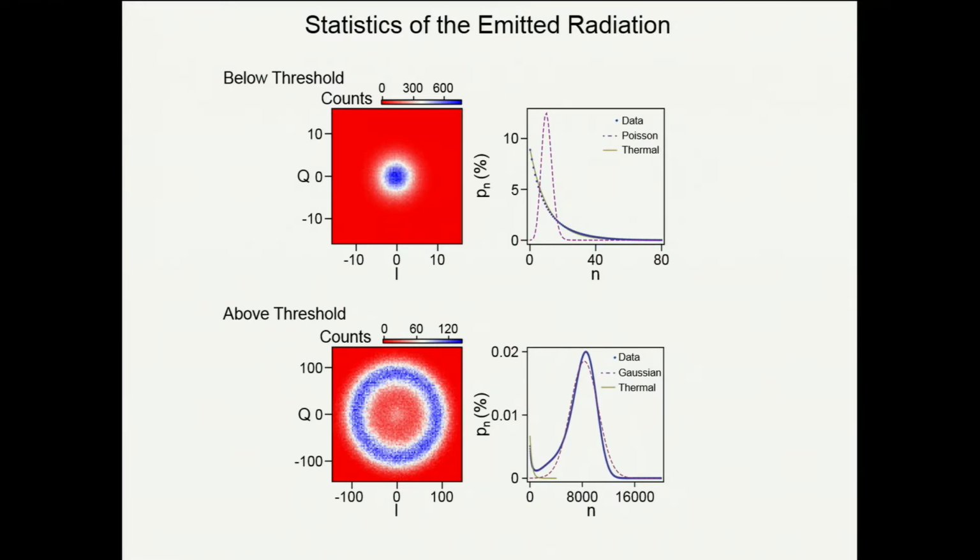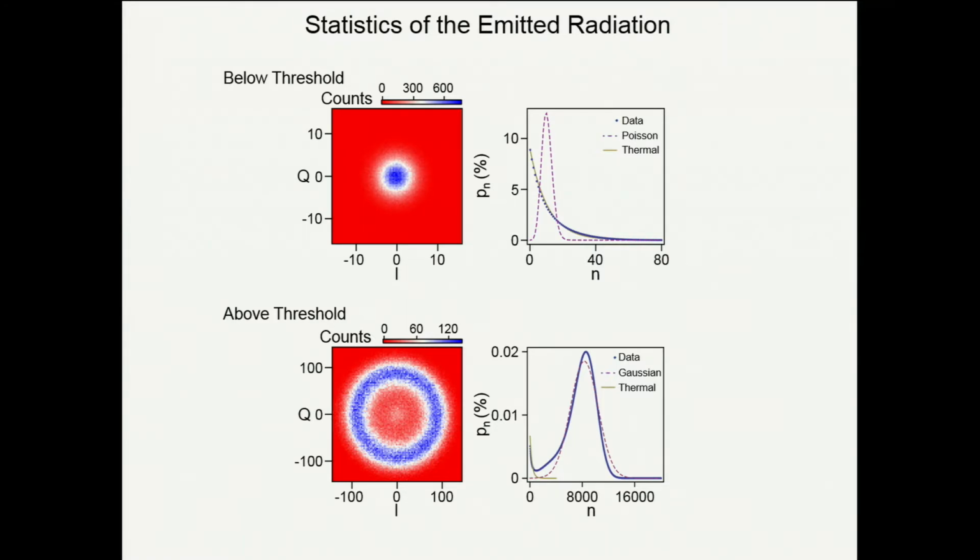These are what we call IQ histograms of the field that's emitted from this device. The upper plot shows you what the histogram looks like below threshold. The lower plot shows you what it looks like above threshold. Let me explain how these data are taken, right? The device is emitting light. We measure the electromagnetic field for about a second. And for each microsecond interval of that 1 second, we extract the amplitude and the phase of the output field. That's 1 point in a plot like this. We end up with 1 million points, and that gives us a data set for our histogram.